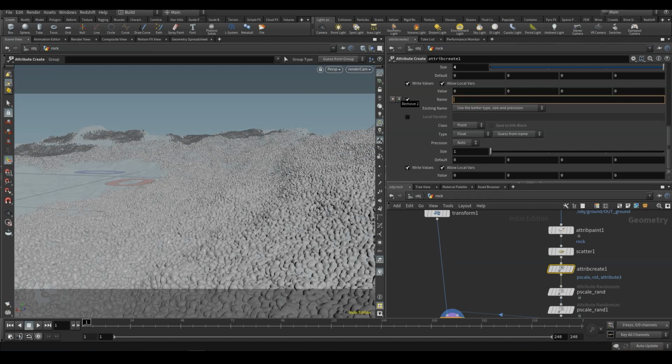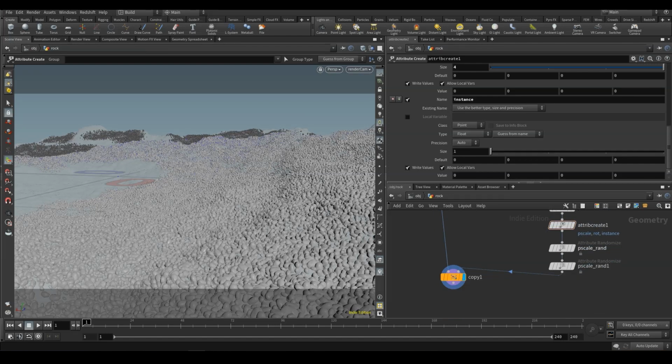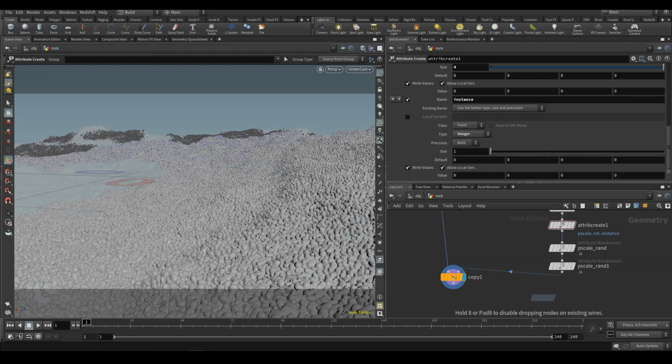We'll call it instance because it's the object that we are instancing. So it doesn't know what to do with this attribute. And this will be an integer, because remember, we can import rock 1, 2, 3, 4, 5 to 10. There's no rock 1.5.